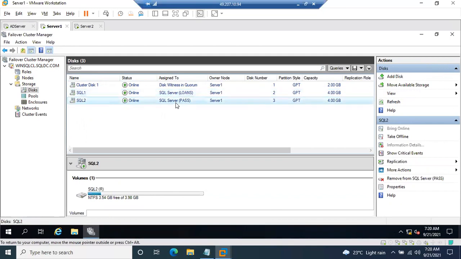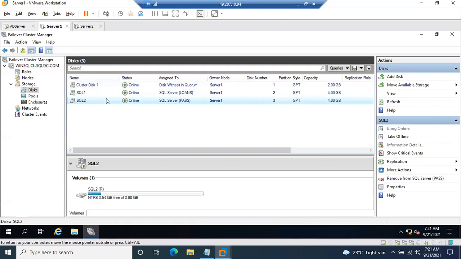One important point we have to understand. In case of standalone installation, in D drive itself, we can install 2 instances, 3 instances, 5 instances. But here, for every instance, we need a separate drive. Every instance should be installed in a separate drive.